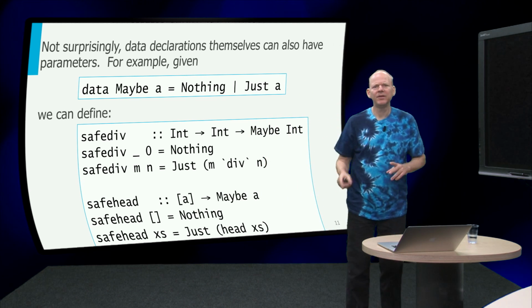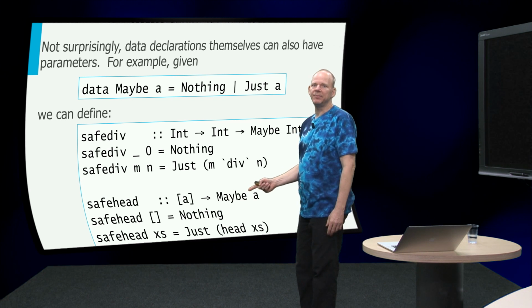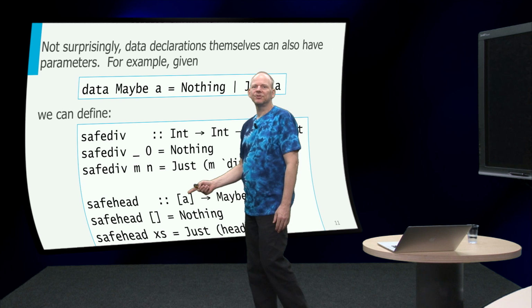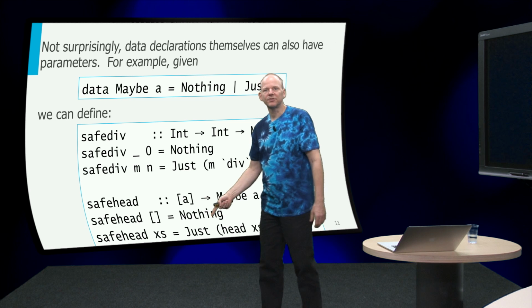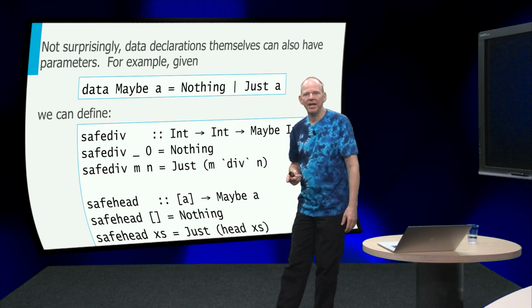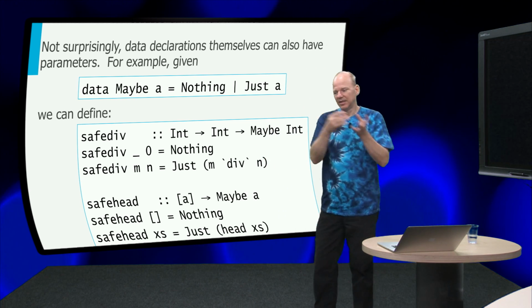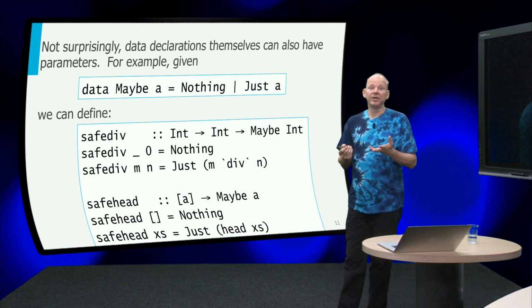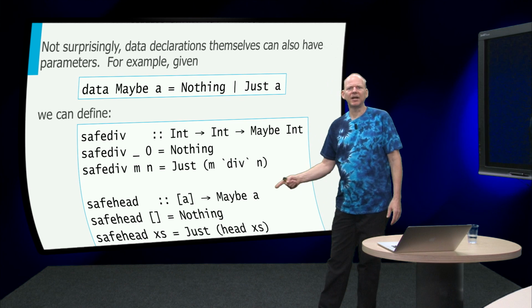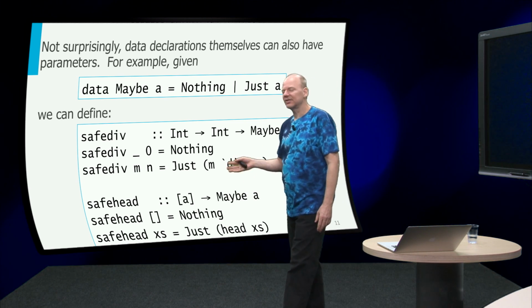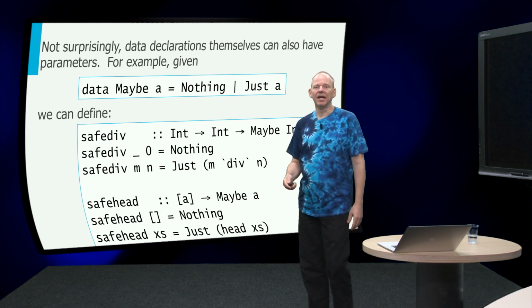Now, I'm not a big fan of this kind of definition of head, because we're now still stuck with this Maybe. So you really have now reduced a list to a singleton list, but you have not really gotten the head out. And in order to go from a Maybe of A to A, you will still run into the same difficulties as you had when you went from an empty list to A with proper head. Okay, so that's why I typically don't care about this Maybe type. It stands in the way. It doesn't help you, because at some point you have to get rid of it anyway.